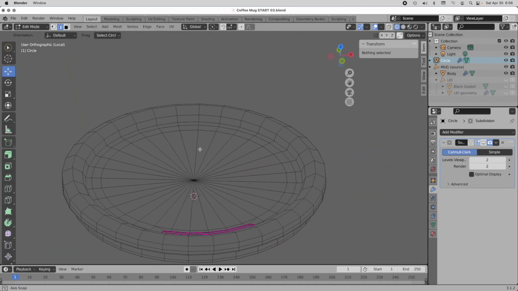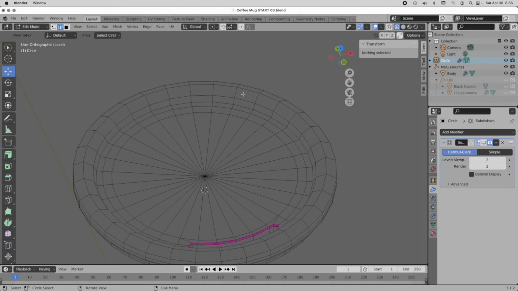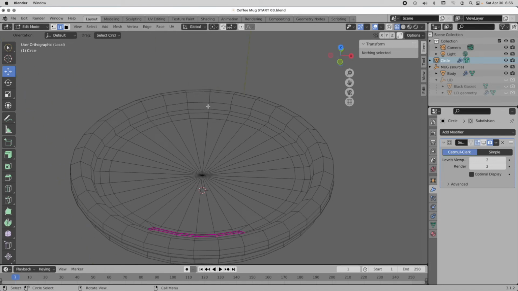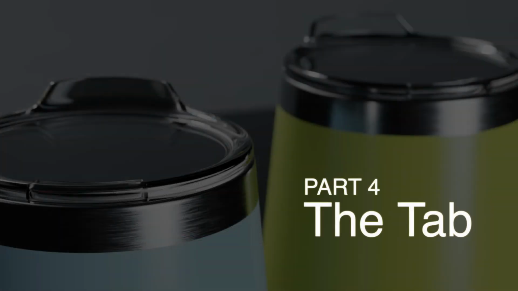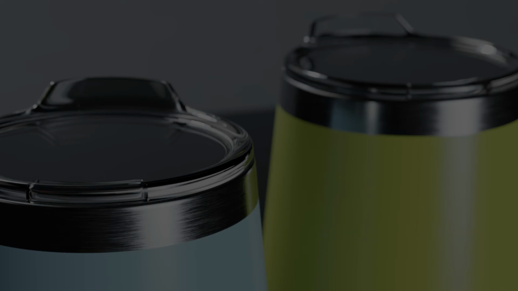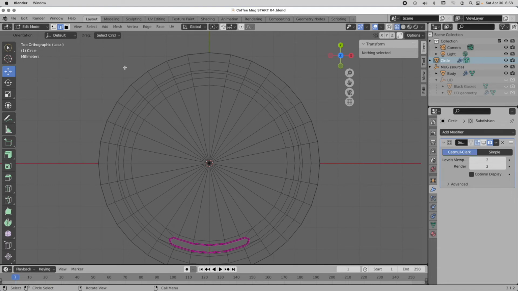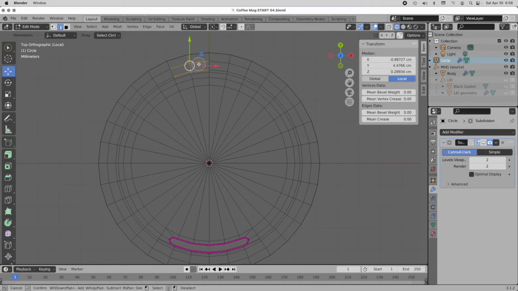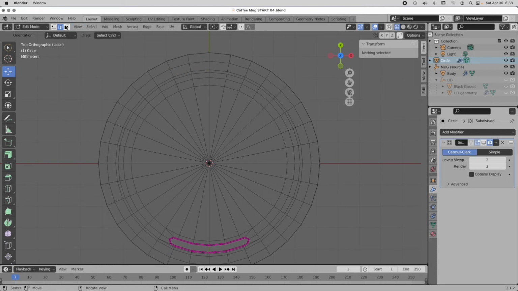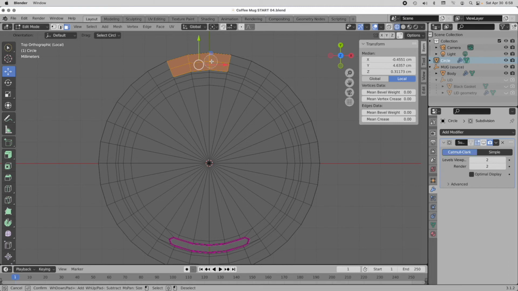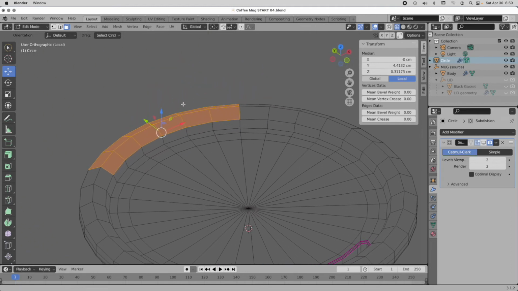The next thing that we need to do is there's a lip on the back that allows the lid to be sort of pulled up and out of the coffee mug, and that's what we're going to model next. Let's switch over into the top view here, and we're in selection circle, which is what we want. I'm going to hold the Shift key, and I want to be in face mode. Hold the Shift key and select across those polygons right here. So we're going to do 3 on either side of the center line.